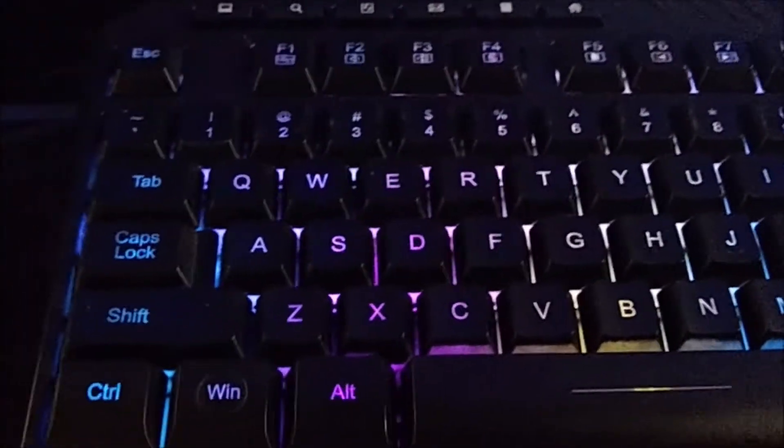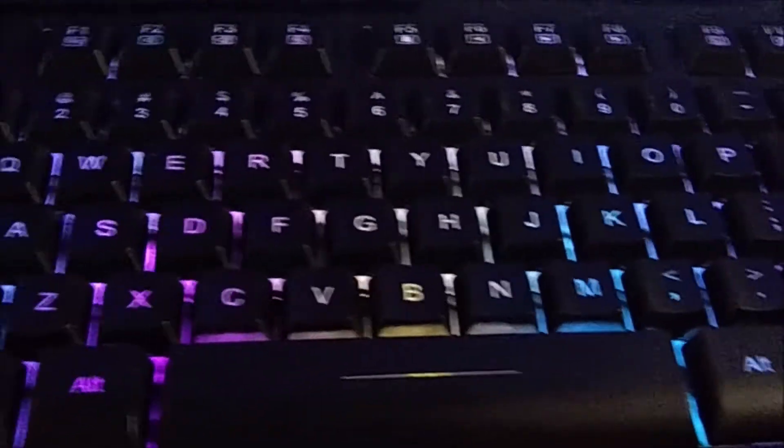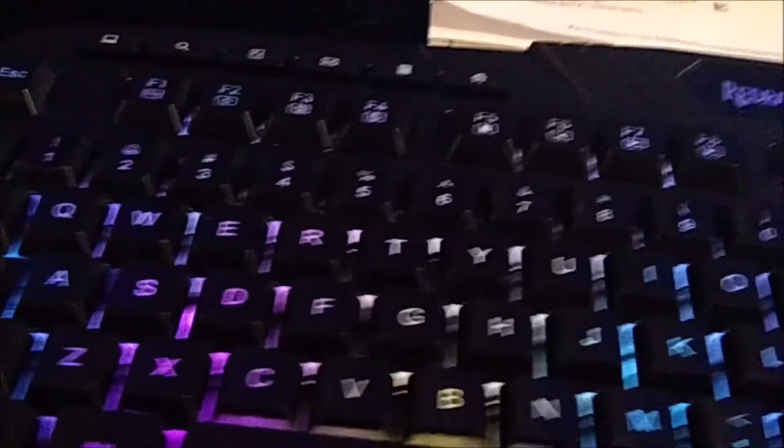This is a review of the Redragon S101 wireless keyboard and mouse combo from Amazon — probably the best $43 I've ever spent. This channel is all about cheap living, and I wanted to get rid of all the wires and clutter on my desk. The dongle is in my computer at an indirect angle and still has very good response and range. I could even sit on my couch and it works very well.